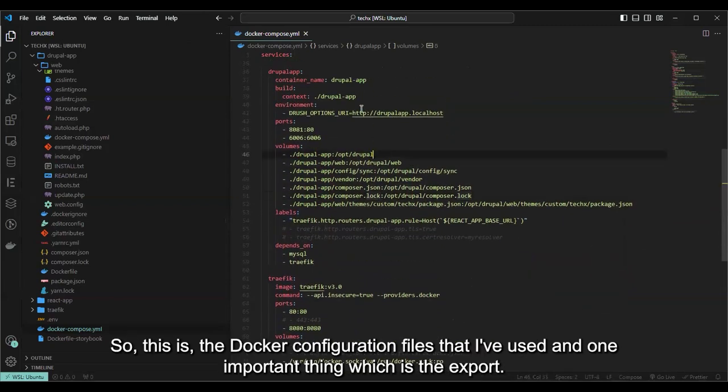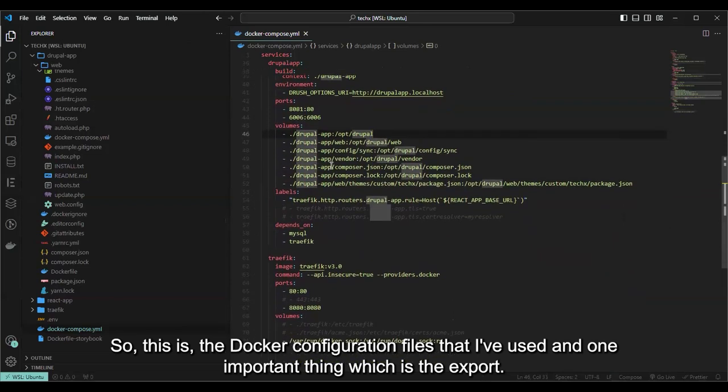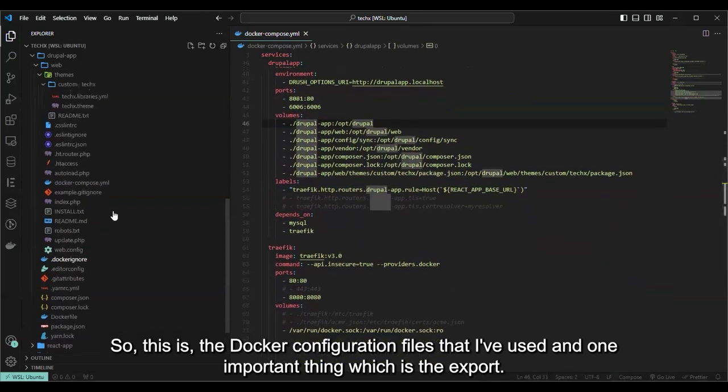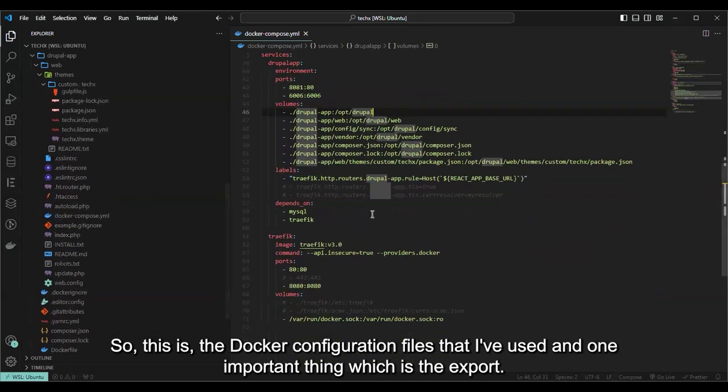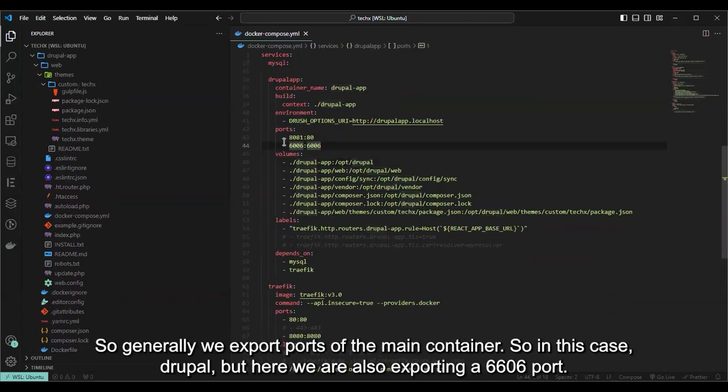So these are the Docker configuration files that I've used, and one important thing which is the exports.